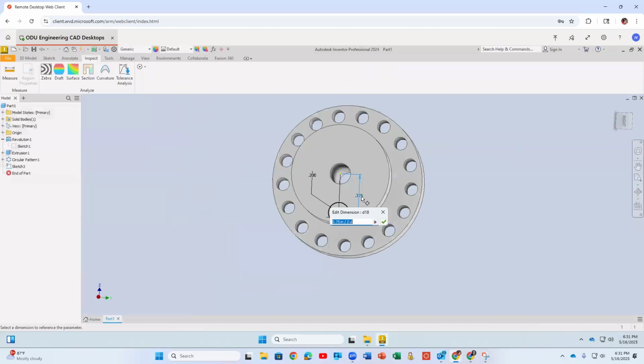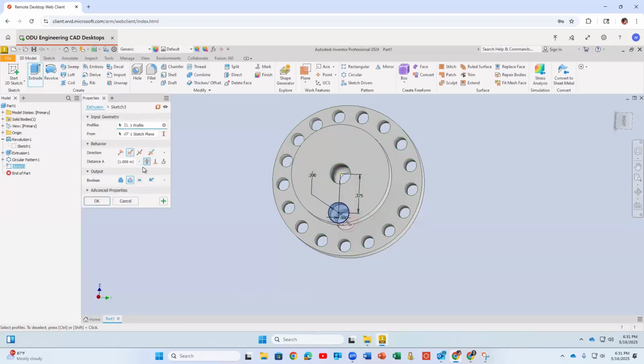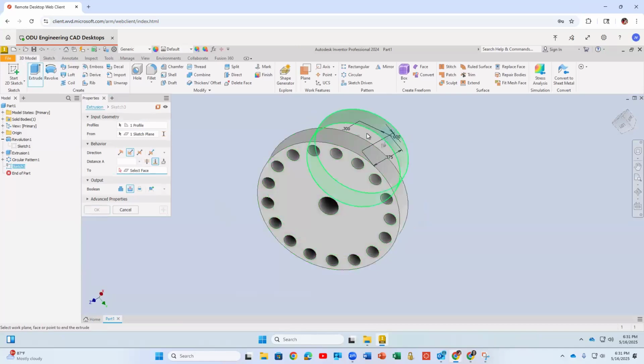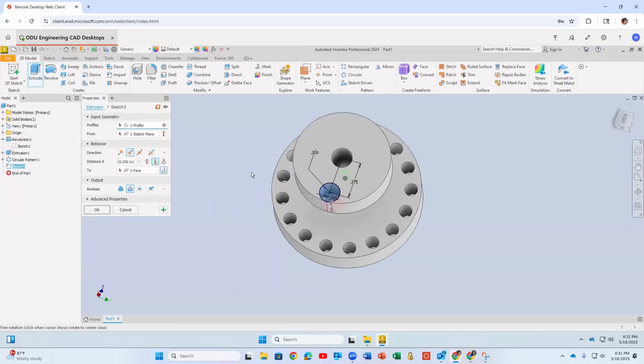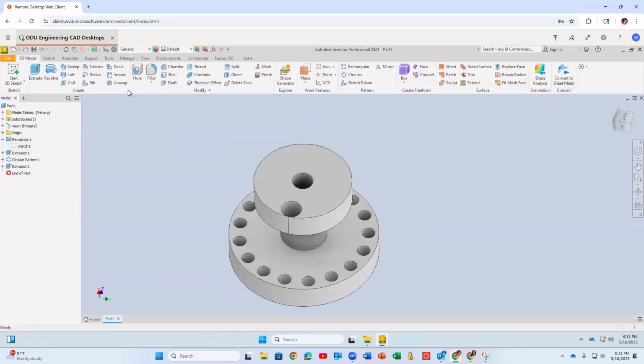So maybe 0.75 divided by 2. What if I put 0.5 divided by 2? Yeah, it's like 0.75 divided by 2. Yeah, it is there. I don't know. So if I try to extrude that whole cut, and I can say up to the next, like that, maybe it's not that bad, but it looks to me it should be a little bit more inside.